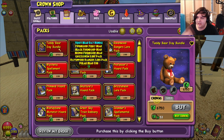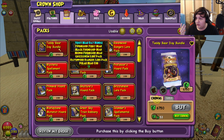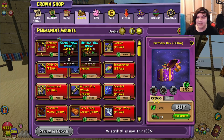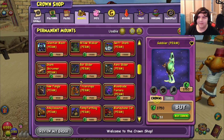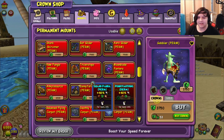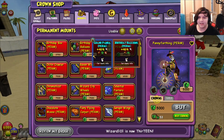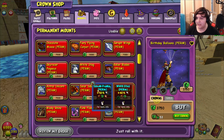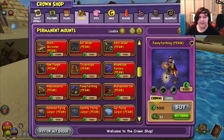I'm pretty sure you actually got the Shinobi Dragon as well. So you got the Shinobi Dragon, the Skeletal Dragon, and I think it was the Dragon Wings. That's 3 mounts for $30, which, admittedly, you can see here, you could probably get 3 mounts individually for about the same, except for maybe the ones that are worth $37.50, and then you could buy like 4 of them. But who wants to buy the birthday balloon mount 4 times, right? I think it's really good for giving you different mounts to buy.